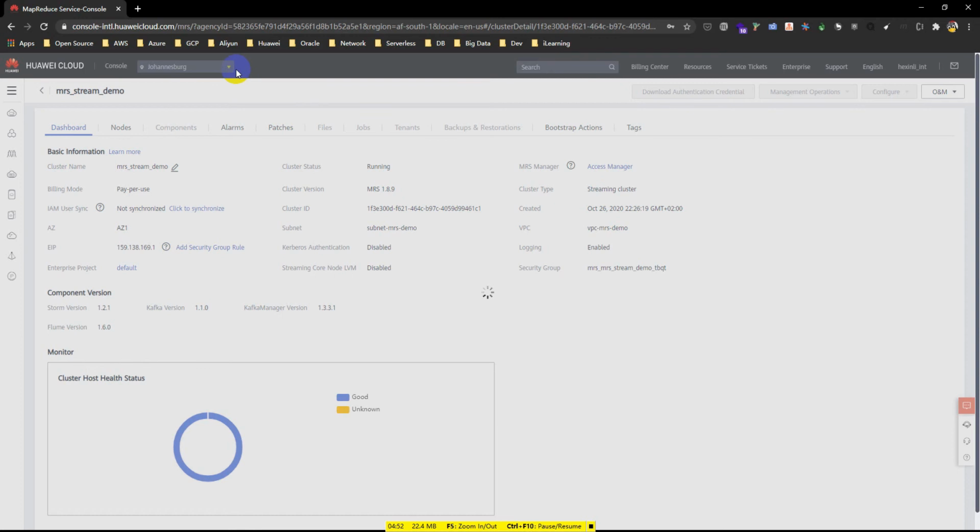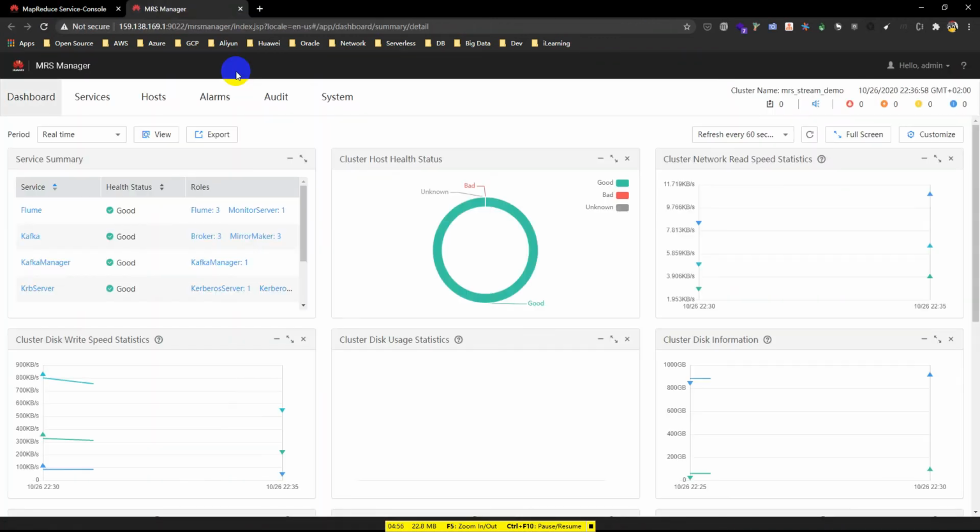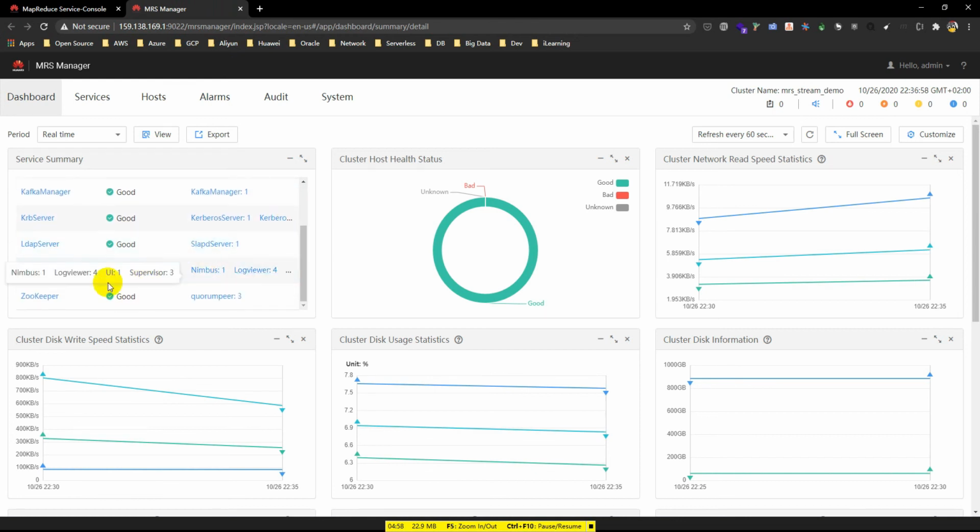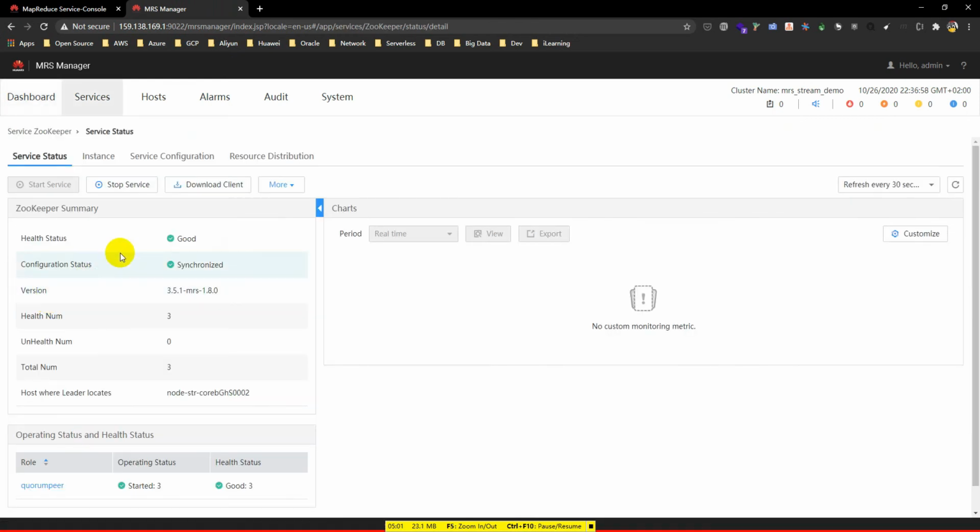Let's try to access HUAWEI Cloud MRS Web Management Console, check cluster status, and take down some information like the zookeeper management IP address.